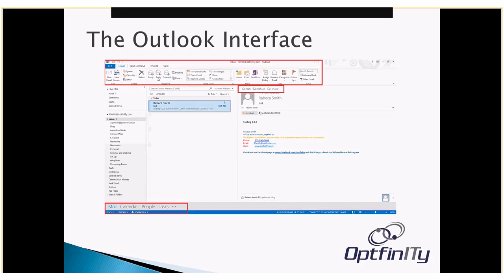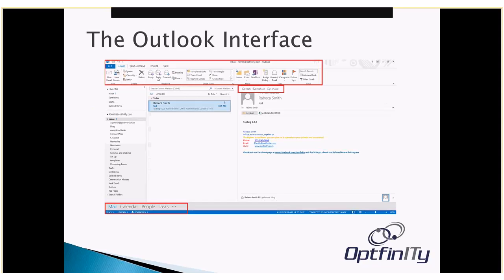What I will be doing is I will be switching between screens. Right now we're using a PowerPoint presentation. I will then jump over to a setup of an Outlook 2013 screen. We're not going to touch upon everything, but we are going to touch upon all the basic things, and I'll be going back and forth between those.